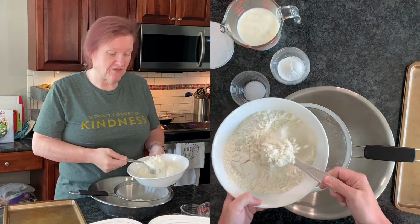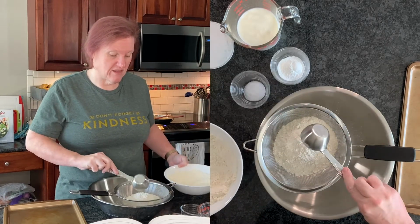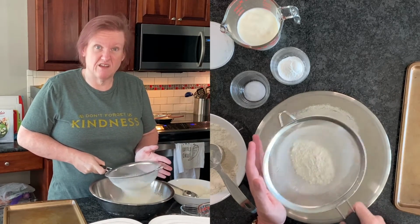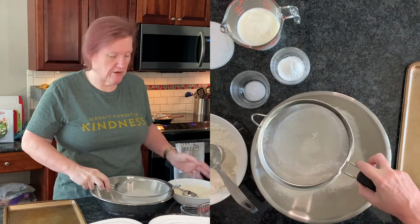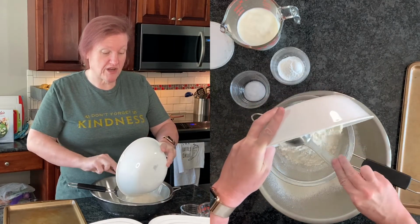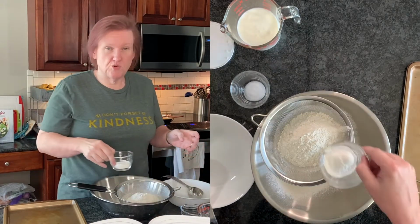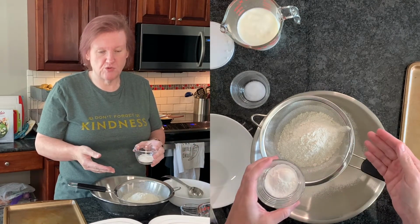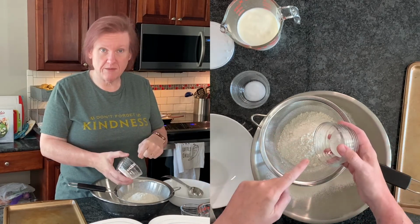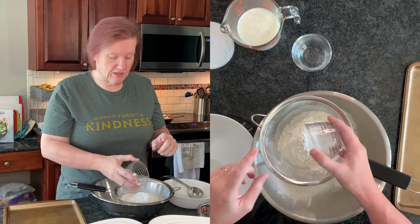Now you're supposed to sift the flour and all the other ingredients. I'm going to use this sieve instead of the traditional sifter, just because I find it easier and my sifter gets kind of stuck, and this is just a whole lot easier. So I've got all my flour that I've pre-measured, and not all of this flour is going to be in your biscuits, so I was not super careful about my measurements because you mix as much flour into the wet ingredients as you need. Anyway, so I've got some baking powder, not baking soda, that I'm going to sift in here as well. And I've got table salt that I'm going to sift as well.